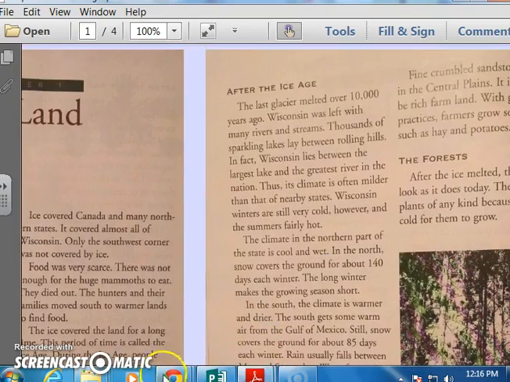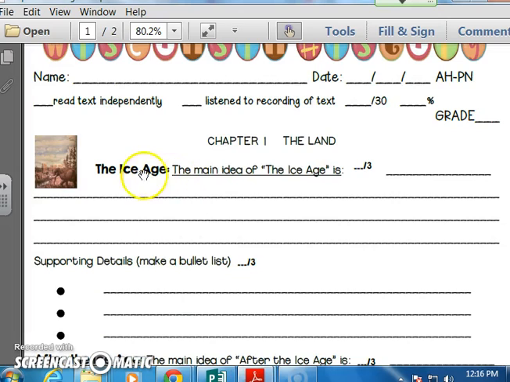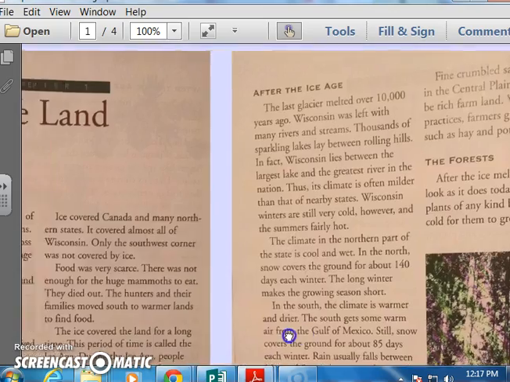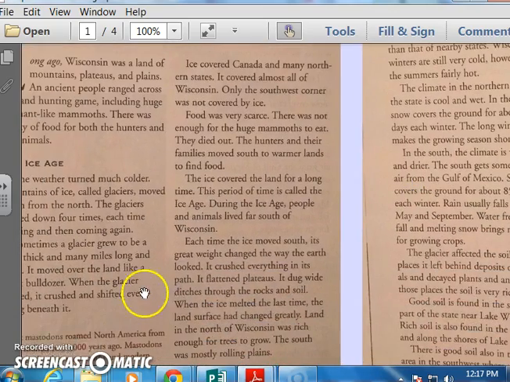Alright, so now let's go back to our learning guide and let's think about what the main idea would be. So if what I just read was the Ice Age, the main idea is what? So I have to think back. What was the one thing that I need to remember from just this section? Remember the whole idea of if you ever had to leave your house quickly, what's the one thing you'd take? What's the most important thing?